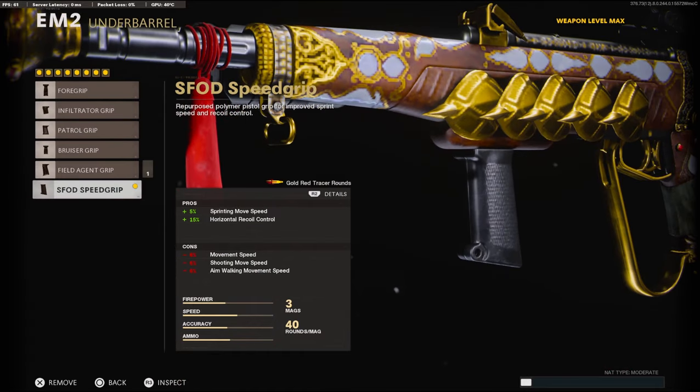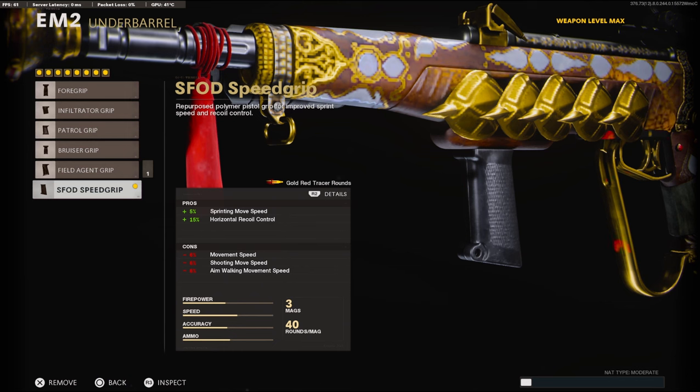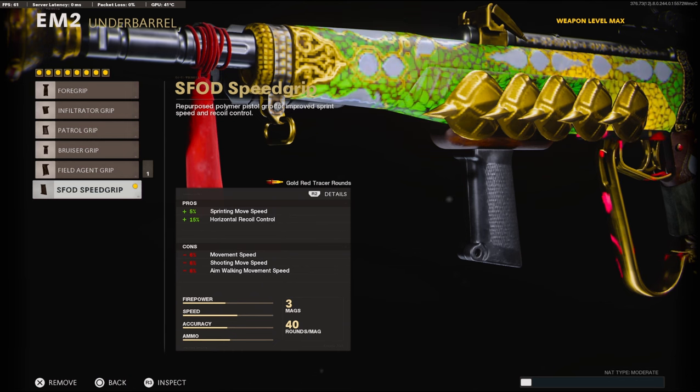On the body, you're going to be using the SOF target designator for the 60% reveal distance. On the underbarrel, we're going to be using the SFOD speed grip for the 5% added to the sprinting move speed and 15% added to the horizontal recoil control. You do lose 6% on the movement speed, the shooting move speed, and the aim walking movement speed.